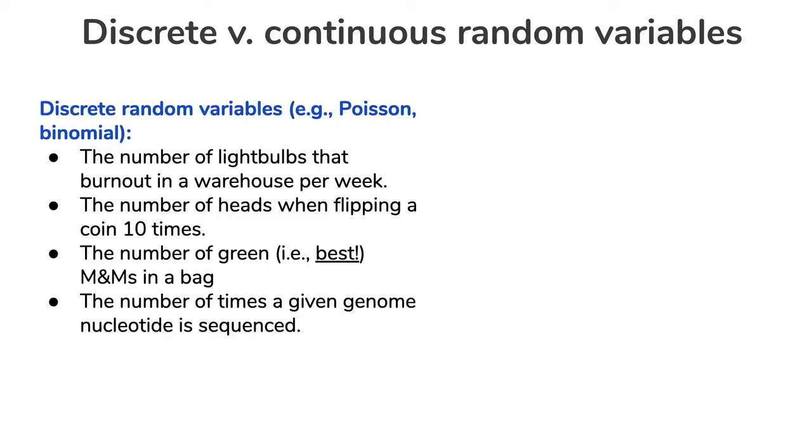So just to set things up, a few weeks ago, we talked about a discrete random variable, a Poisson random variable and Poisson distributions. And just by contrast, remember that discrete random variables only take on integer values, right? So this is used to model things like the number of light bulbs that burn out in the warehouse, or the number of DNA sequencing reads aligned to a particular position in the genome when you have an average depth that you've shot for, or the number of green M&Ms in a bag.